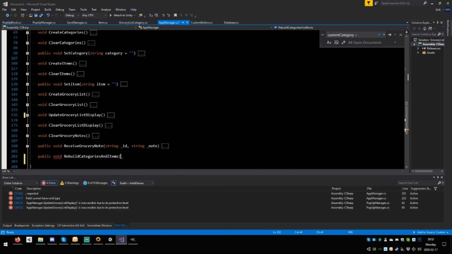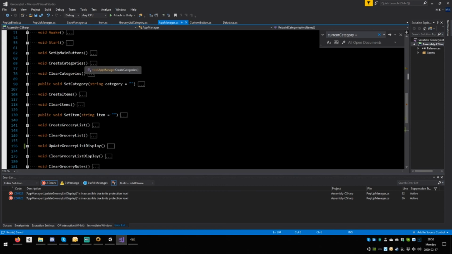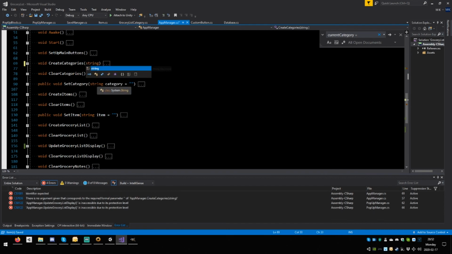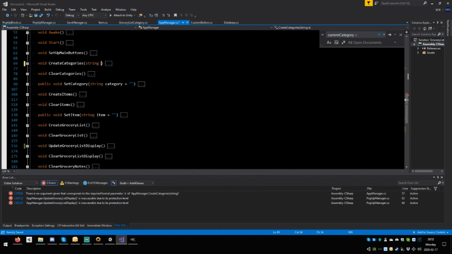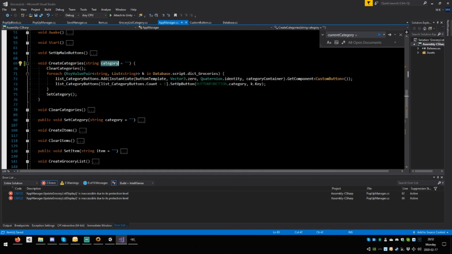Open, close, round, open a squiggle. Now create categories, request a string, active category equals empty. Copy this, paste it here, save.